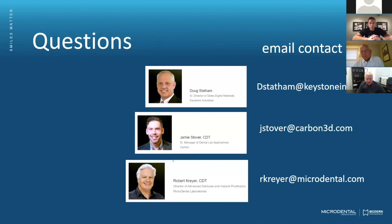And in regard to bite scans, yes, we love to take scans at the desired increased vertical dimension, a bite scan at that, rather than just allowing us to correlate the models and open them up in the software. I think anytime you can give us more information at your desired increased VDO is important, whether it be with the leaf gauge or any type of recording material or device. Any other questions?